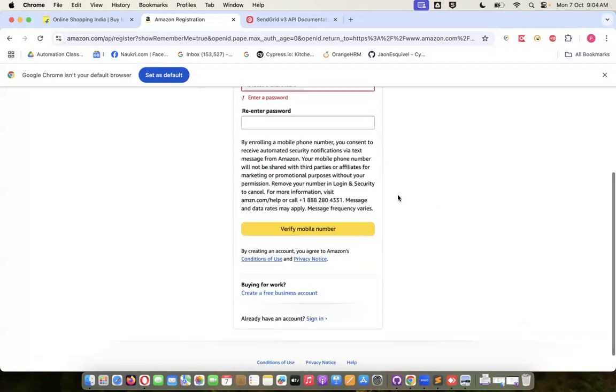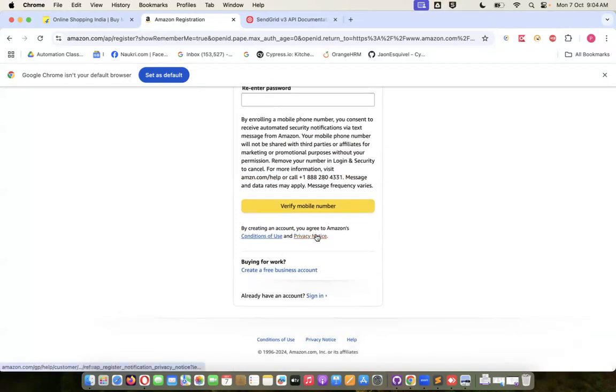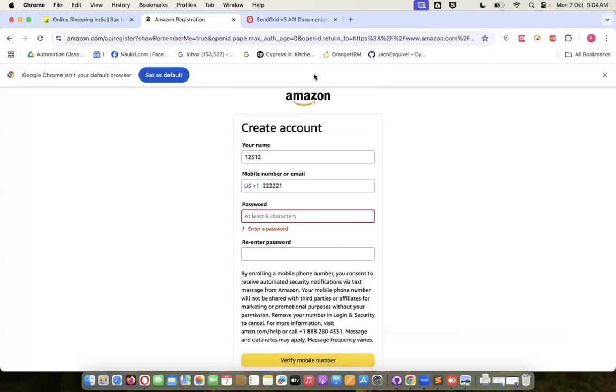In the same manner, for the hyperlinks, for example conditions of use and privacy notice, you can have a single line. Validate condition of use is navigating to the correct link. Validate privacy notice is navigating to the correct link. Validate help. So these 5 test cases you can separate. Okay, sure. Yeah, thank you.